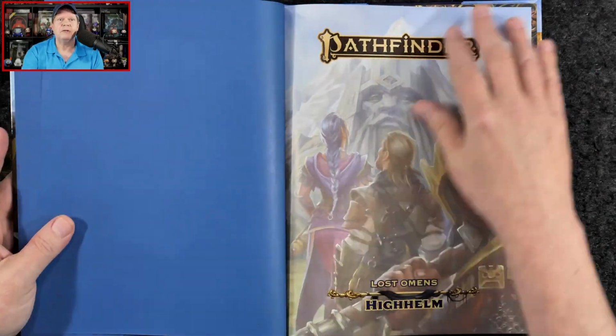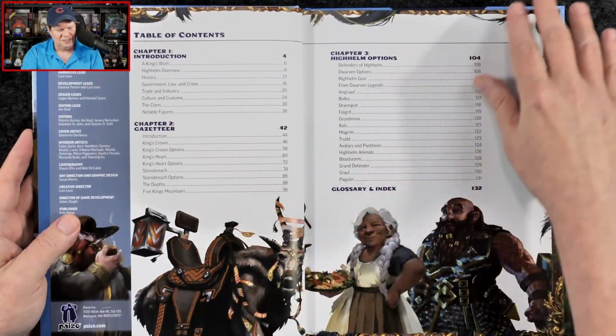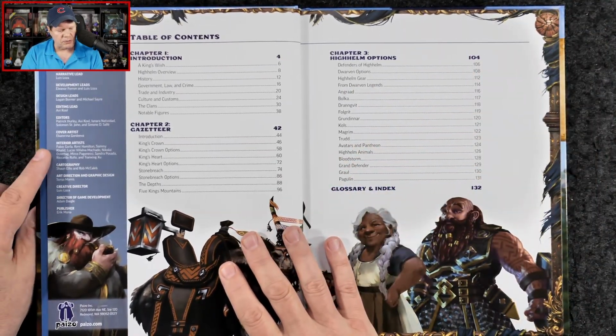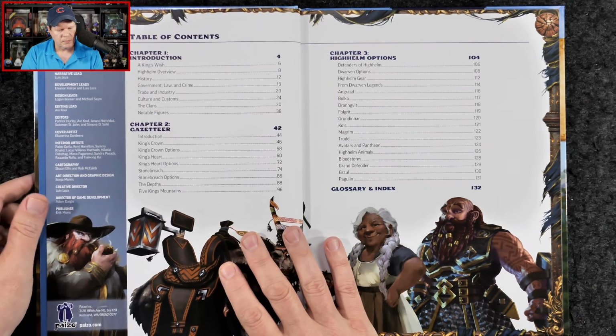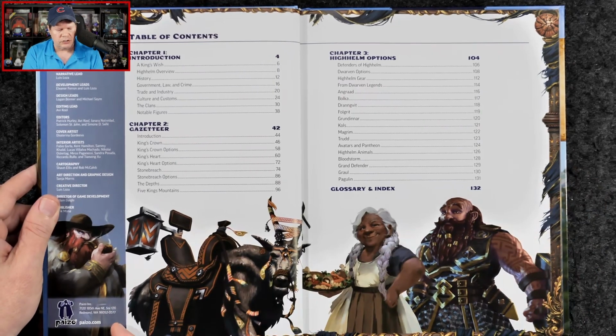So I apologize. I probably butchered some of the authors' names. Okay. So we also have quite a few artists here as well. So we've got a breakdown of three chapters. So we've got an introduction, we've got a gazetteer, and then we have Highhelm options.